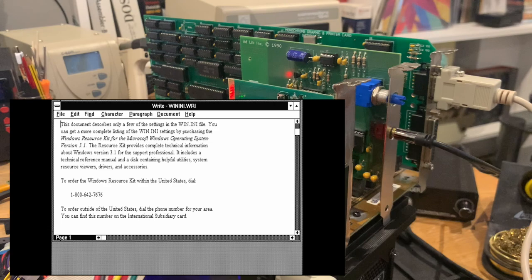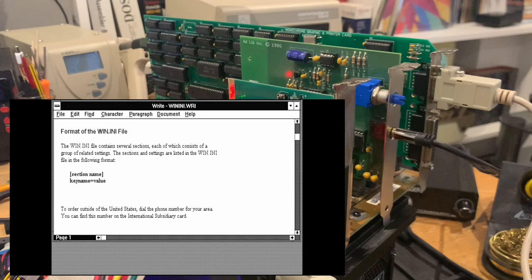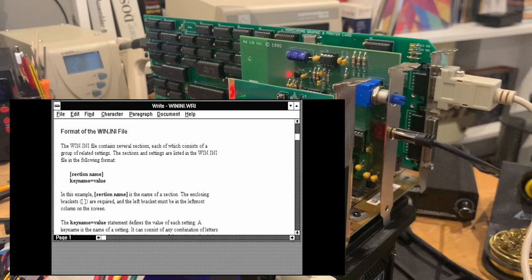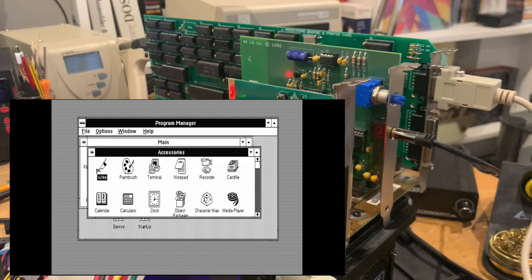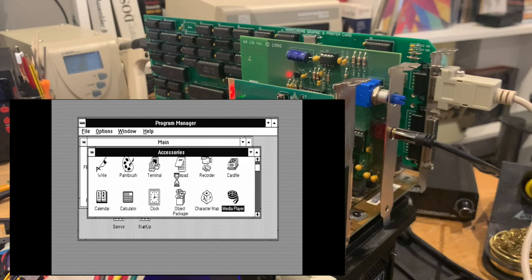But I think you could somehow work with this if you were in the late 80s or something. That would definitely work. Although when Windows 3.1 was around, like 1991, 1992, you probably rather wanted to have a VGA card and a 386 at the very least, even if you couldn't afford a 486. Let's check the media player.